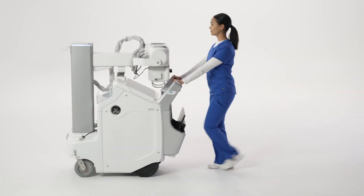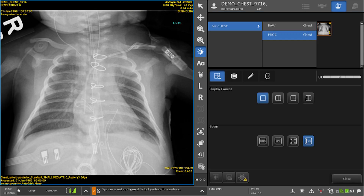Designed to help in moments that matter most and built to help you improve the standard of care you're delivering to patients. For x-ray, you've got a modality that sees an incredibly high patient volume and has the challenge of being one of the first points of care for medical imaging.